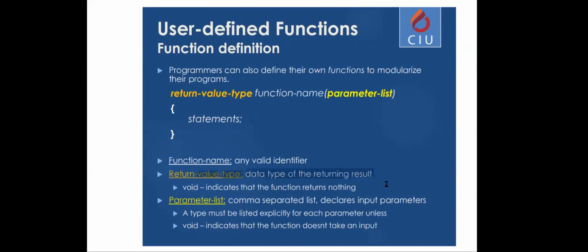The return value type is the type of the function, such as integer, float, double, and at the end, it must return that specific type. Not the value, as the value might change, but the type must be the same. Finally, you can write parameters into the user-defined function and allow the function to basically operate on these parameters. They can be separated with commas, and their data type must also be included.